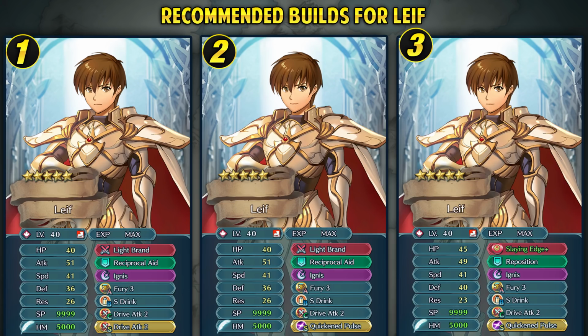Fury damage is not really that big of a concern because of Stamina Drink skill, and if you do not have a Fury fodder, then you can just run his default Steady Blow skill, and the double Drive Attack lets him support allies for +6 attack. So overall he can be a pretty good support unit, and Ignis is an extremely strong special that becomes a 3-turn cooldown special because of Stamina Drink, and if you have a minus attack Leif, then you should absolutely run this special to make up for the damage output.